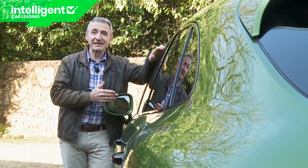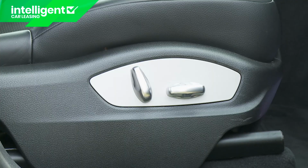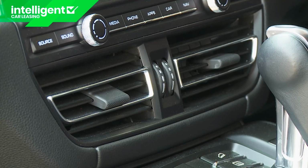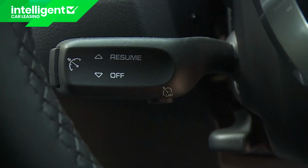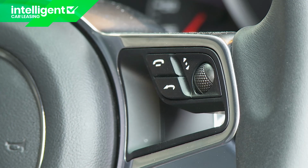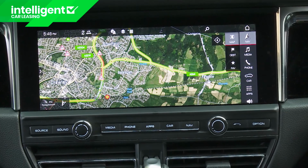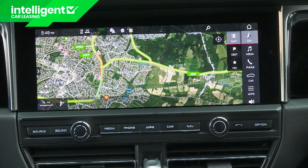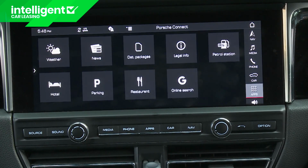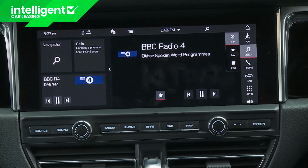Inside, there are comfort spec seats trimmed in a combination of leatherette and Alcantara and featuring 8-way electrical adjustment on the driver's side. There's also 3-zone automatic climate control, a pollen filter and cruise control with a speed limiter. The multi-function steering wheel has buttons that activate the Porsche Communication Management infotainment setup. Now, that's a 10.9-inch screen which comes complete with navigation, with voice control, internet capability, Bluetooth phone connectivity and a 10-speaker 150-watt DAB hi-fi audio system.